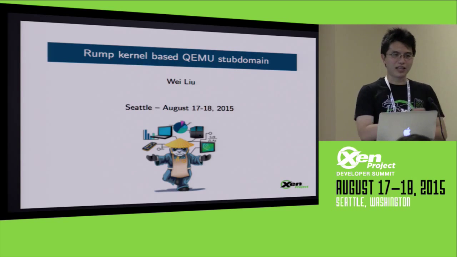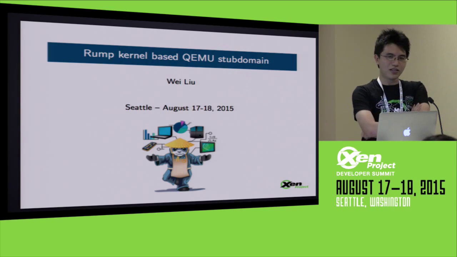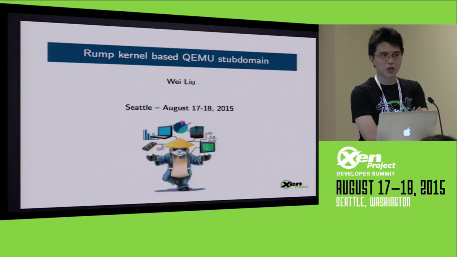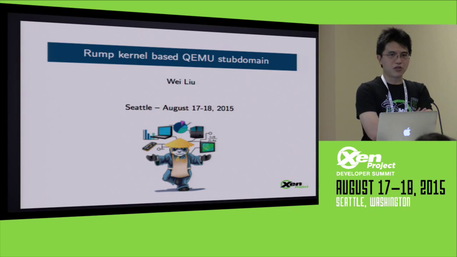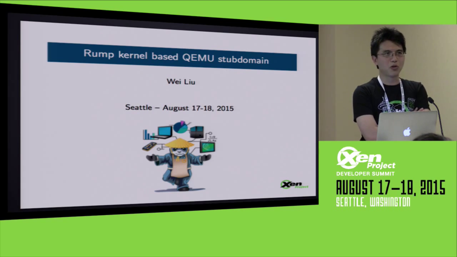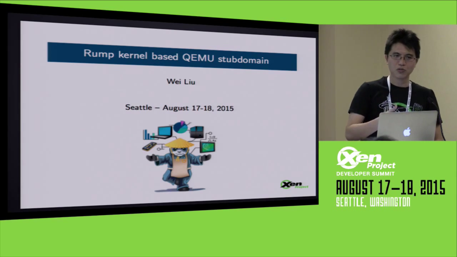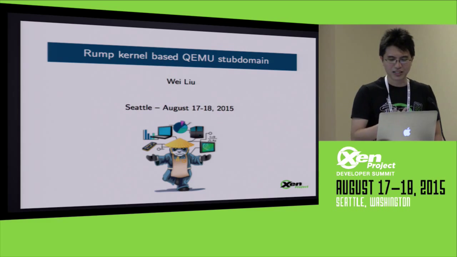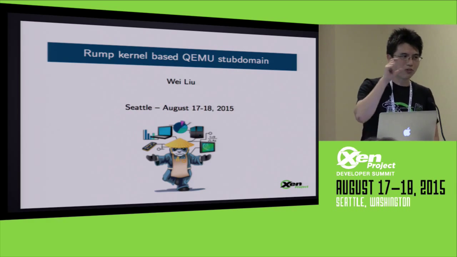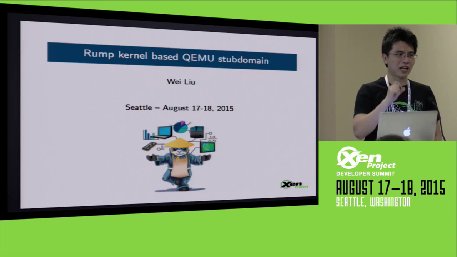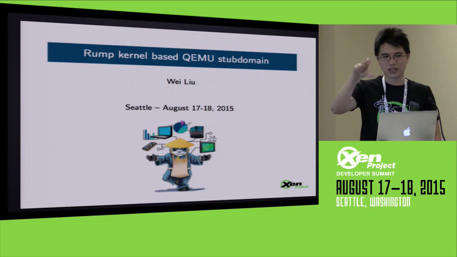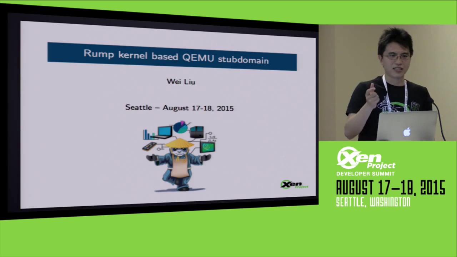All right, yeah, and QEMU subdomain. Currently, we only have QEMU traditional subdomain, which is based on the QEMU 0.11 fork inside Xen. This work is about how to make the QEMU upstream subdomain, which you will pull directly from the upstream QEMU tree and build a subdomain out of it, and then you can just use it to serve a guest.